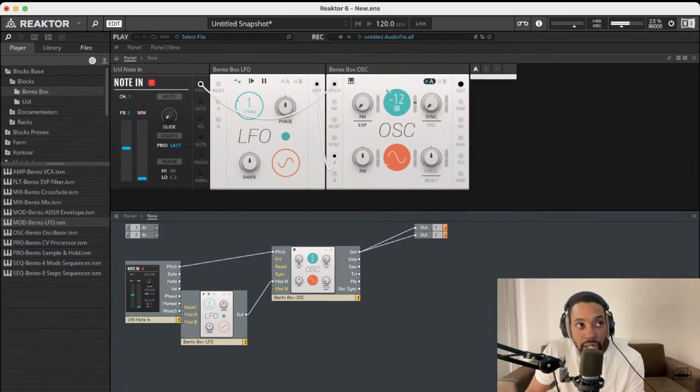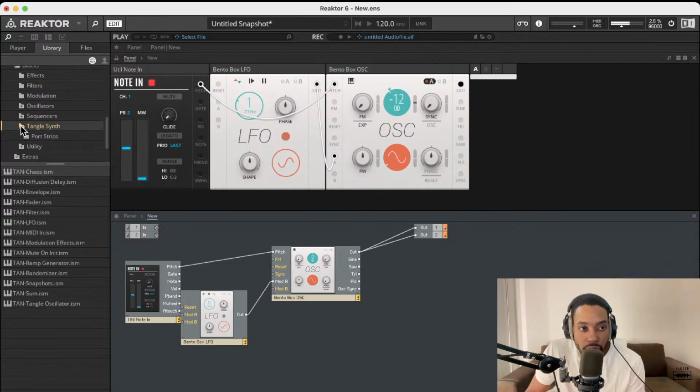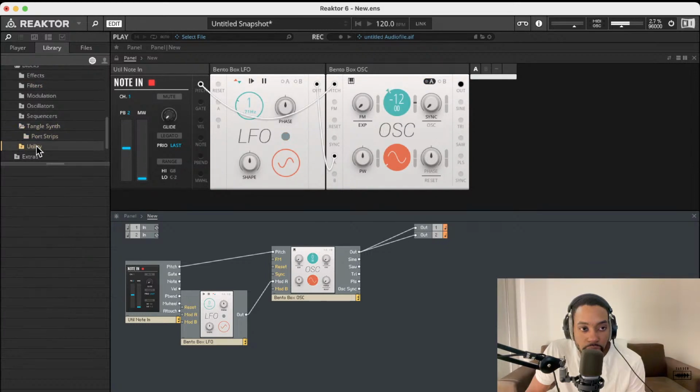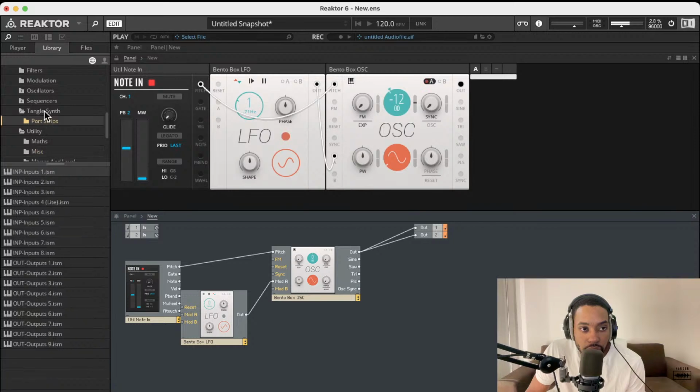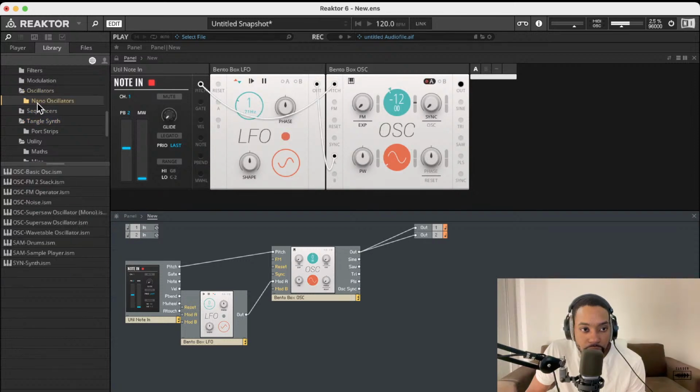Then I'm going to add some noise to this. Let's go into our library and find some noise. See if we can find that noise. Oscillator right there.